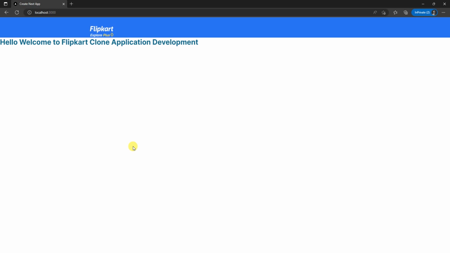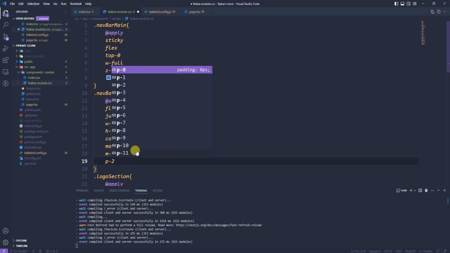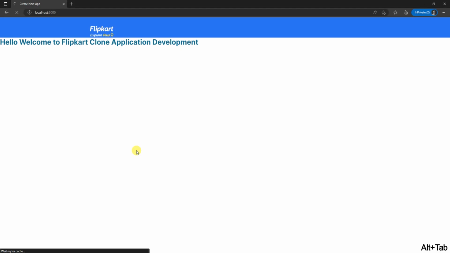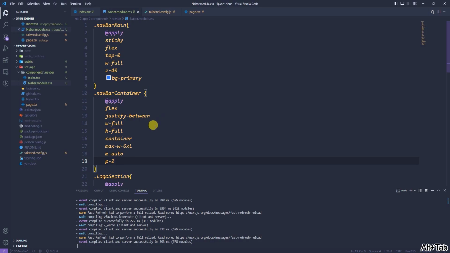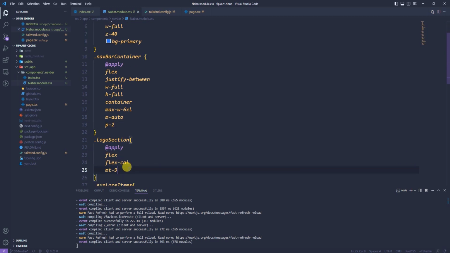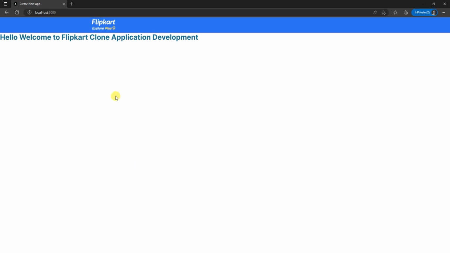Now you can see we don't have some space between the bottom and those items. For that we can give something called padding, something like 2. You can see what is happening now. Yeah, a little bit of padding is fine. Now it looks good, but the height is much more, so we need to remove some height above. We have margin top added here, so if we remove the margin top, we'll see how it behaves. Yeah, perfect. Now the logo section is completed perfectly.